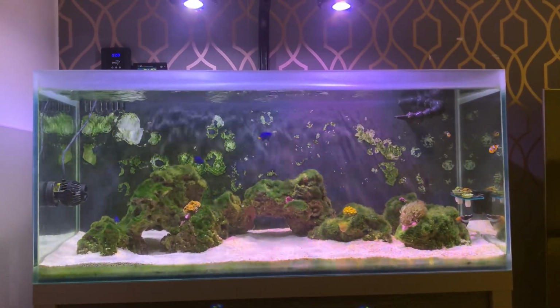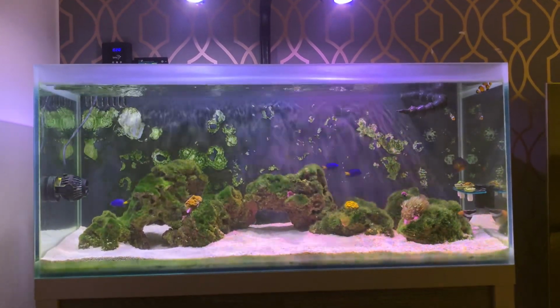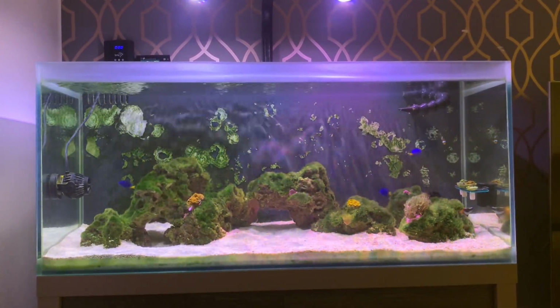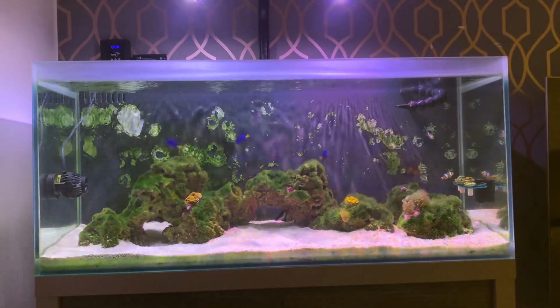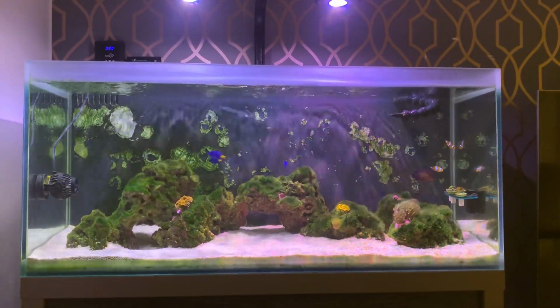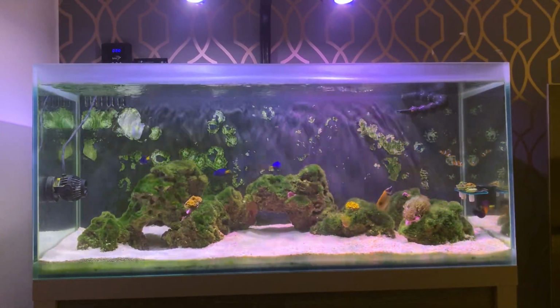That was £15. So going over the other bits for this budget build, a lot of it would have cost almost the same to do a smaller nano tank as it did to do this 3-foot tank. So I'll go through what bits I bought and where I managed to save some money, and obviously you guys can save some money as well.